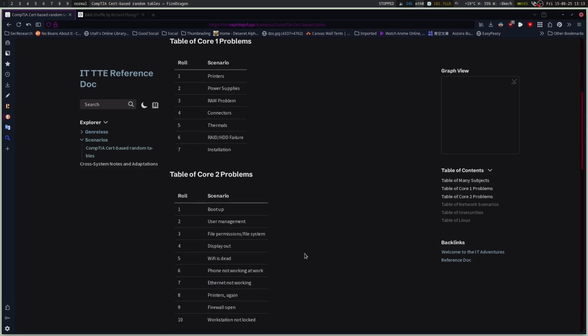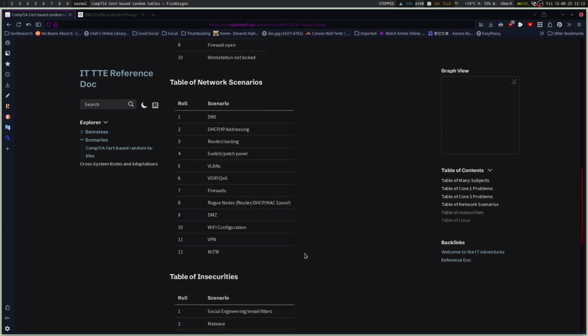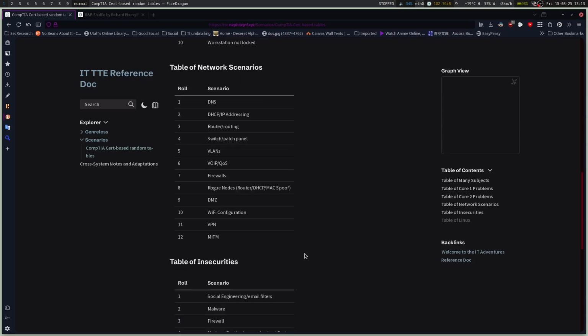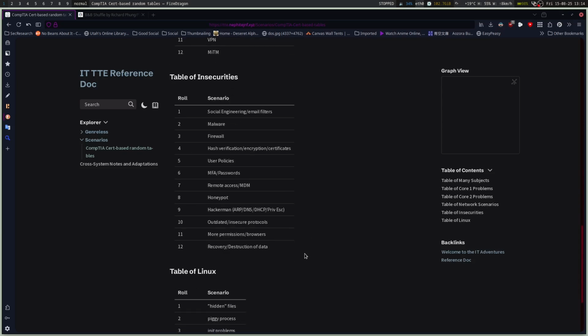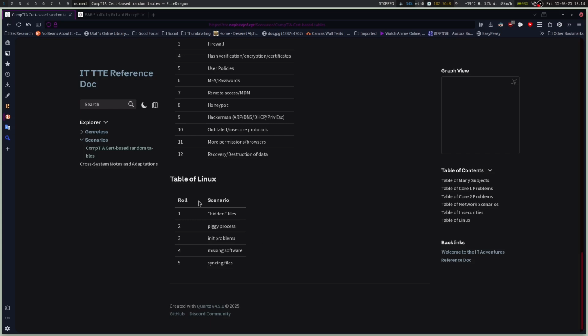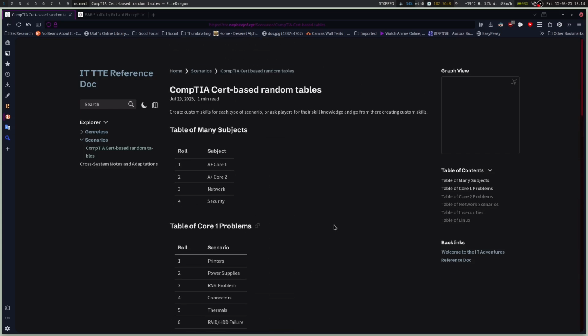Having random tables is really nice, especially when you are dealing with an on-the-spot group of students or IT professionals. And it makes it easier to find something to work with.